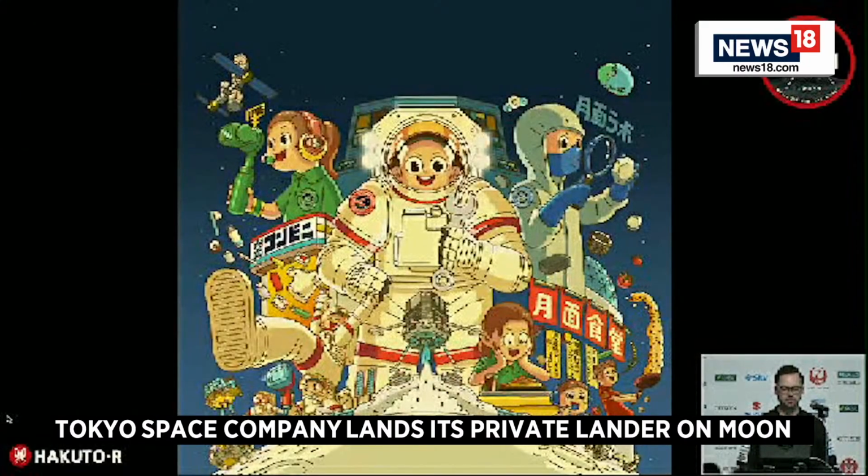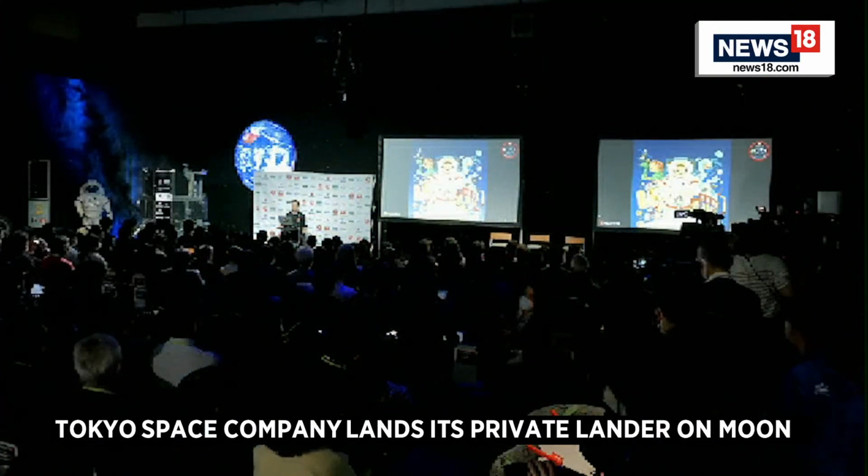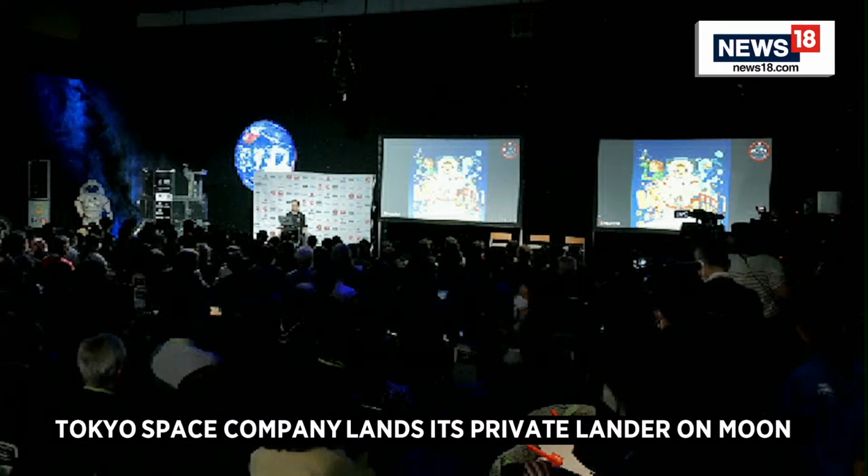Today, we are following the progress of our mission from a venue close to the Hakuto Mission Control Center. We are here at the Neo Tsukide exhibition at the National Museum of Emerging Science and Innovation on Odaiba, Tokyo. As you can see, we are surrounded by a moon-themed landscape, including a full-scale model of our Series 1 lander. So you can imagine that everyone is super excited to land on the real moon today.